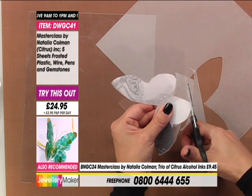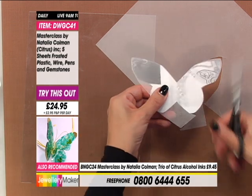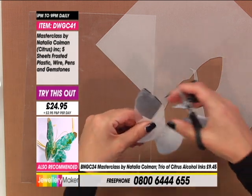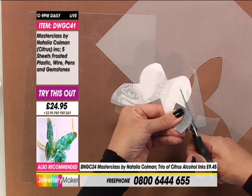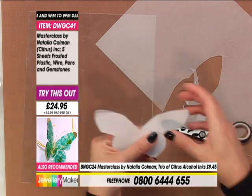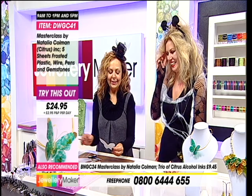So just turning over, and this is why my favourite sheets of shrink plastic are in this bundle, because I always work with clear and I always work with frosted, and I tend to paint them and put different effects on them, and therefore I don't need to have coloured ones. That's why I like them so much, because they really are versatile. You can have exactly how you want it. You want an autumnal butterfly, you've got one.